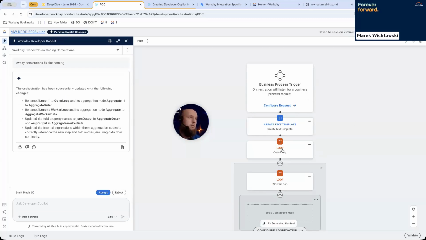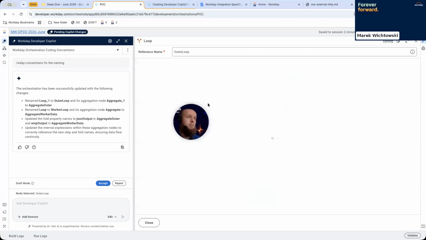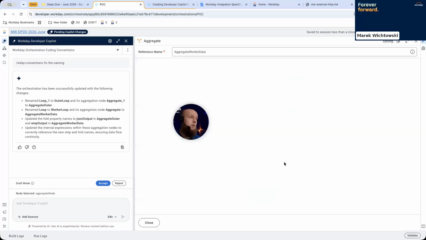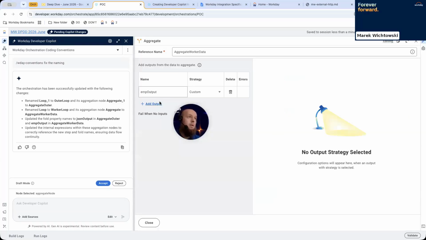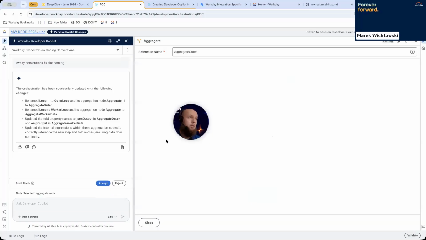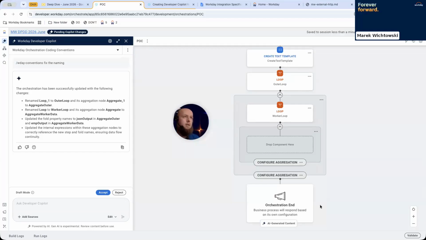There we go. So now we have the outer loop, we have the worker loop. Yeah, probably outer loop didn't make much sense because it just went over the numbers. But then in our aggregations, we have a nicer name than what we had before. And then in here, we also have a nicer name than we had before. So it did something. I didn't give it many places to do something useful, but we got to a place where at least it's not loop and loop_1.